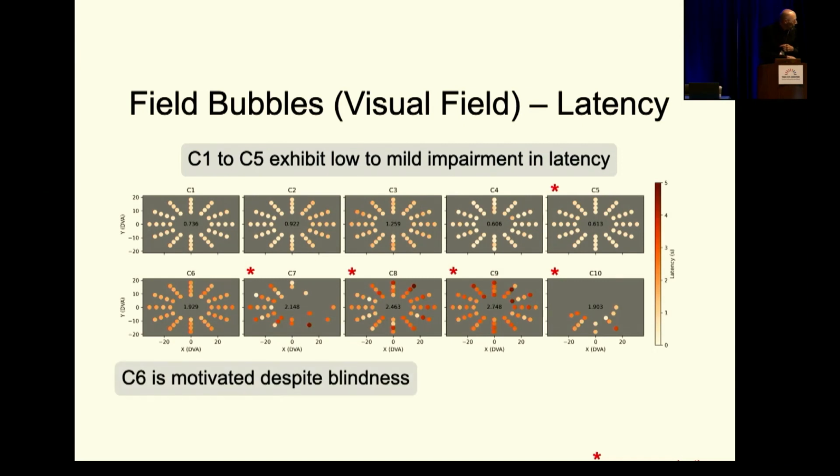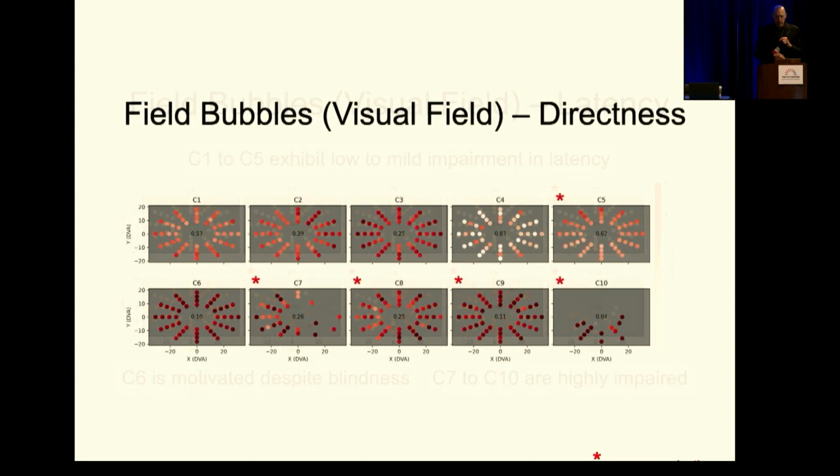In fact, this child right here, the C6, is legally blind. And you go, well, how can they see? They're just moving their eyes around the screen and all over, right? They're doing all parts of the screen, but they're not doing it, we think, based on what's on the screen. I'll show you that in a second. And these, of course, are highly impaired. Here's the same situation, except now we look at how directly you move to a dot on the screen. And you can see that this child down here, the C6, now is just very impaired because they aren't moving directly in relation to that stimulus that's there.